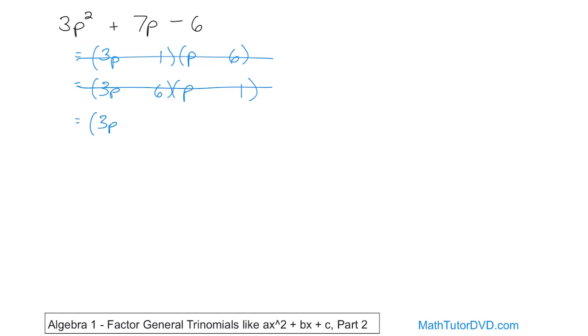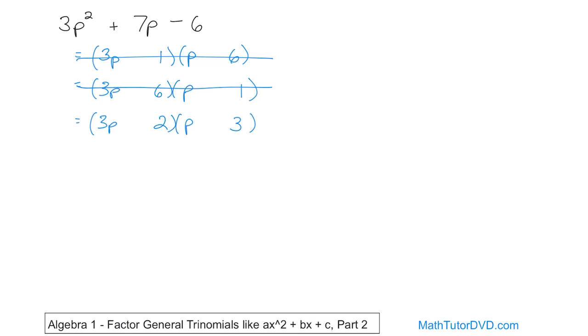Now 3p is still going to go here. There's only one way to get the first term, so that always stays the same. What else times what else gives me 6? 2 times 3. So I put a 2 here and a 3 here, and then again I examine. The inside terms give me 2p. This term gives me 3 times 3 is 9p. So 2p and 9p. If I add them, I get 11p. If I subtract them, 9 minus 2 is 7p. So that at least is possible for me to get the middle term. It has to be either add or subtract to give me that.